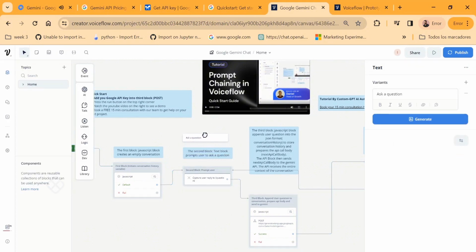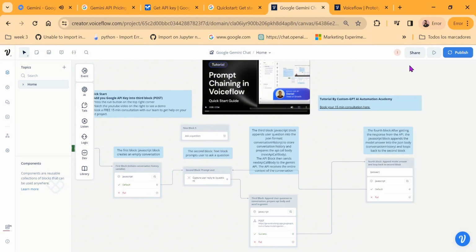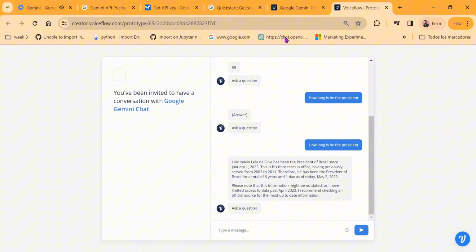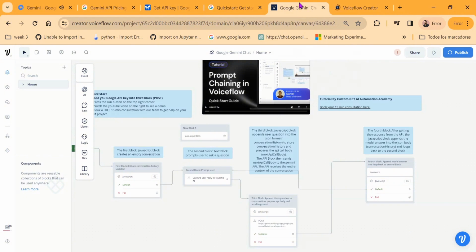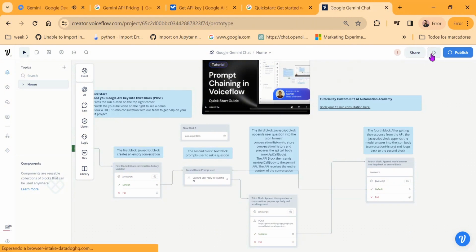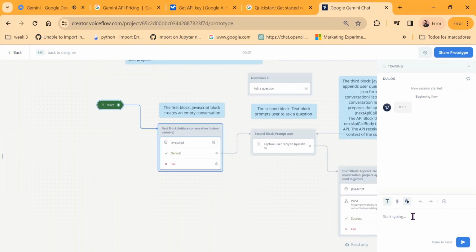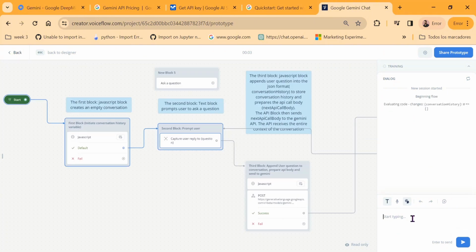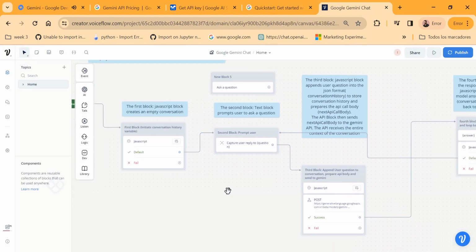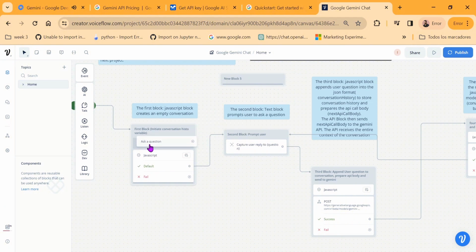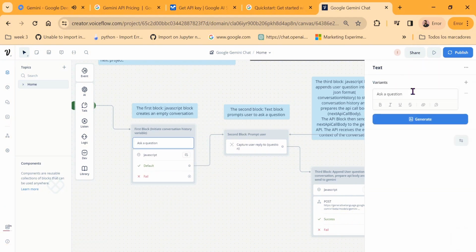Another thing you could do is get rid of the ask question so that it looks a little bit cleaner. Let's refresh the prototype. Or actually, let's run it again. Run. Okay, that did not quite work. The first message should be an ask question, and then we want to not ask that question again.